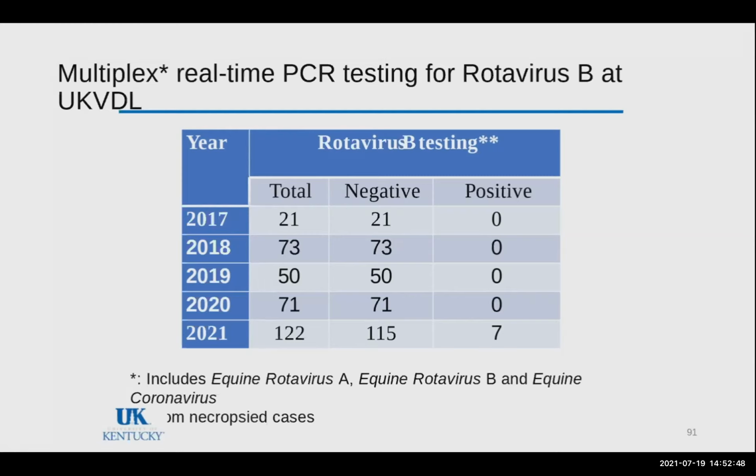We keep the RNA extract from early years' samples, and we keep them at -80. I did screen some of those samples, and as you can see, starting from 2017, all those tested samples are negative for rotavirus B, suggesting that the virus did not exist, at least during this period of time. It could be that it was here before, but at least for 2017, 18, 19, 20, I could not find any positive samples in foals during this period.